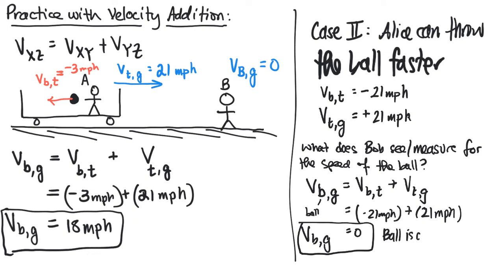And that's a tricky thing to envision, right? It's rare that you see something shot out or thrown, but relative to you, it's not moving at all. There's a wonderful Mythbusters episode where they actually do this. They have an air cannon, they shoot a soccer ball out the back of a truck that's moving in one direction, and they shoot the ball in the other direction, such that relative to the ground, that ball is stationary. It comes out of the truck, and then it just kind of falls straight to the ground. Doesn't move left, doesn't move right.